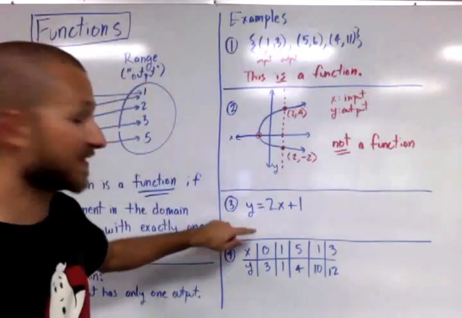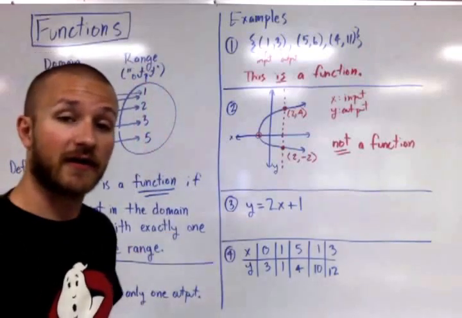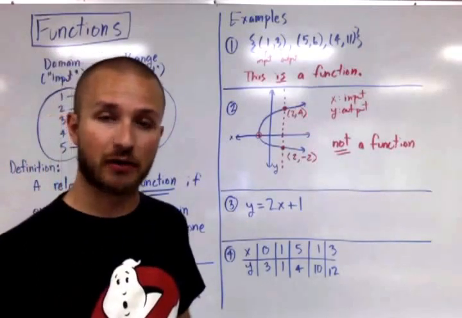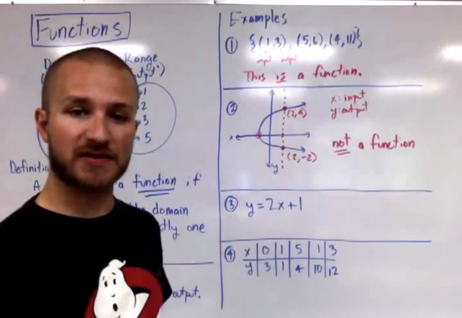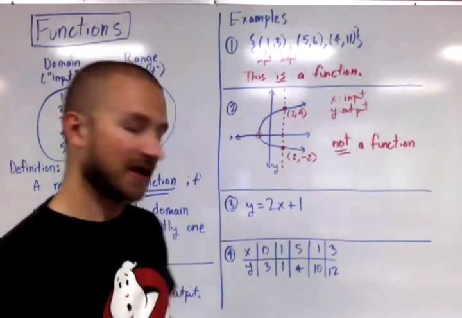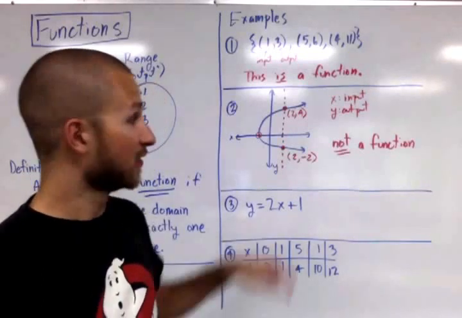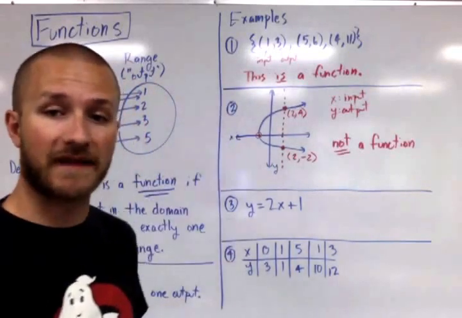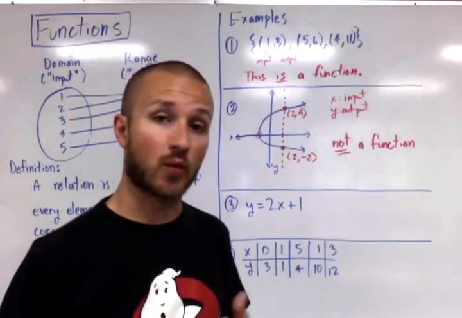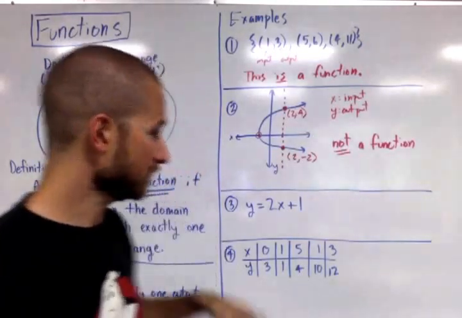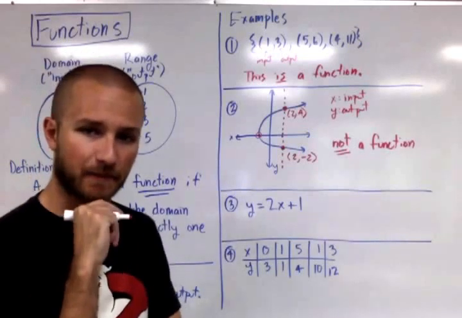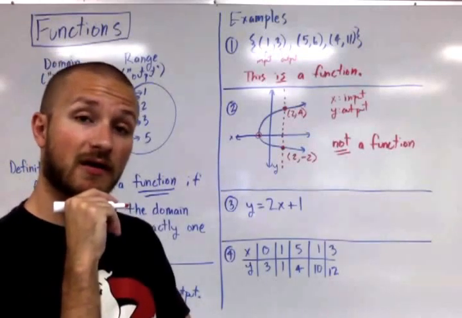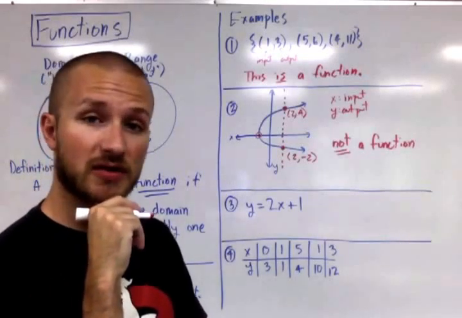All right. Moving on to example 3, here we have another very common way of expressing functions and relationships. This is an equation: y equals 2x plus 1, and here we'll determine, is this a function? Just like examples 1 and 2, we're going to interpret the x's as the inputs and the y's as the outputs. Now, figuring out whether this is actually a function requires some thinking. Okay? We could have a couple different ways of answering this question.